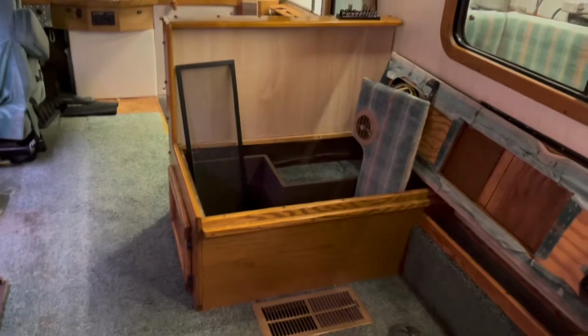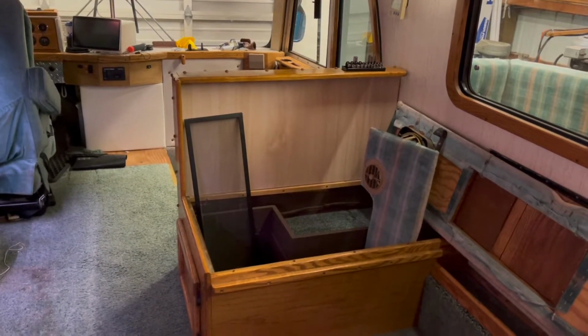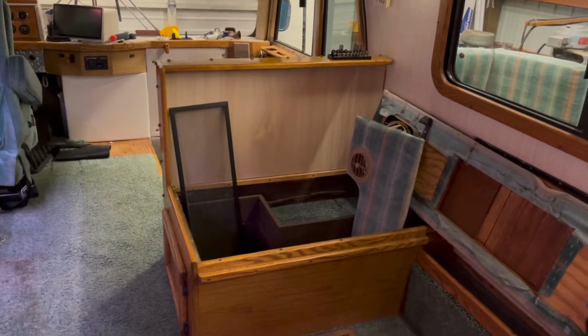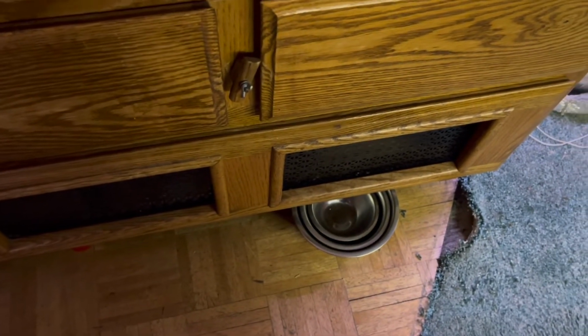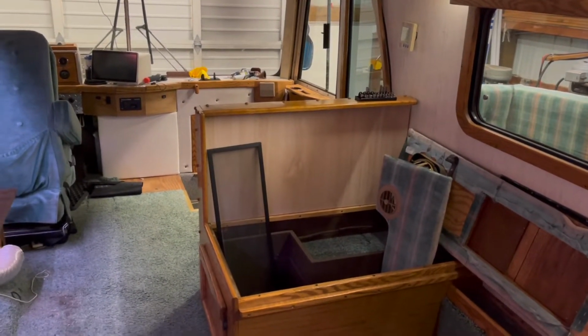I want to go to Quartzsite in January if coronavirus cooperates. And I don't want to get too far into this. And, you know, we've still got a refrigerator to install here as well. And we've still got a furnace that's given us some trouble that needs to get redone. So, yeah, lots of stuff to think about here.